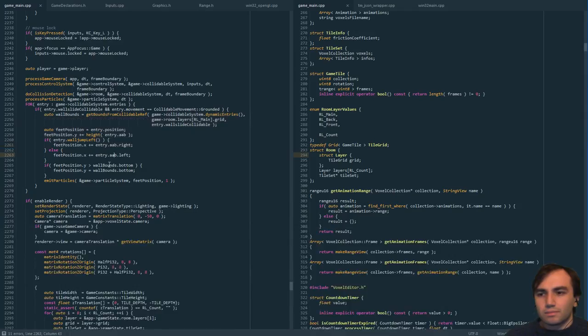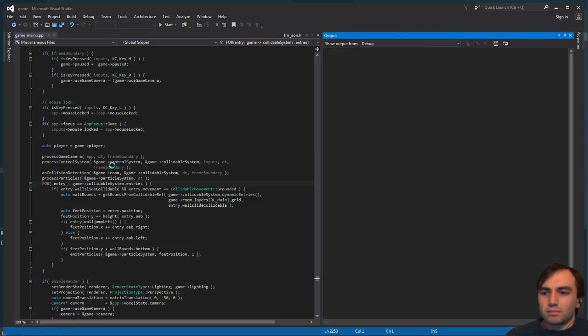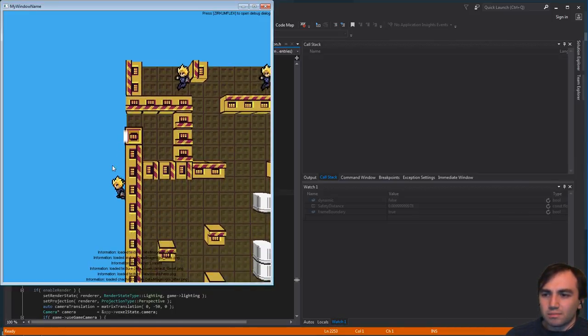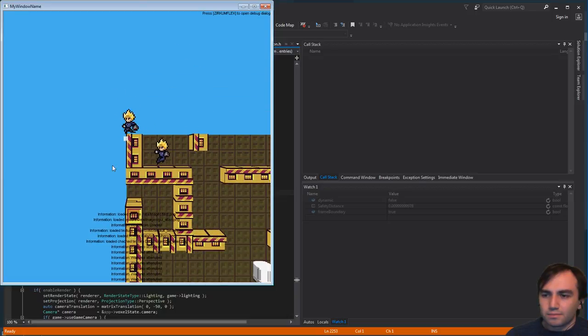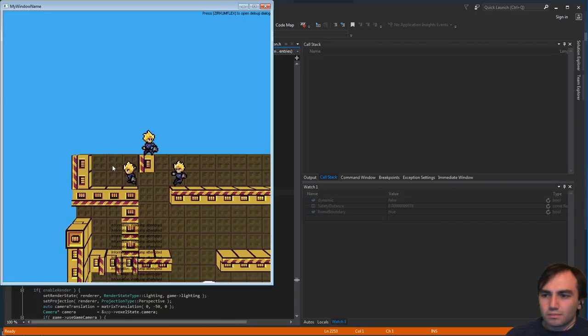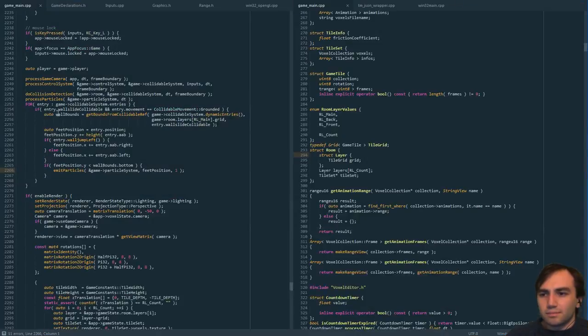So first of all, I shouldn't be generating particles at all if the feet are below. Otherwise, I'm just generating particles on top of each other all the time. And this for the second problem.